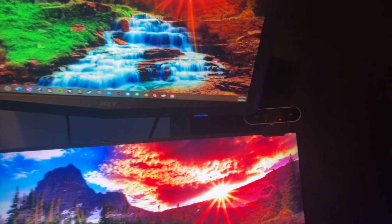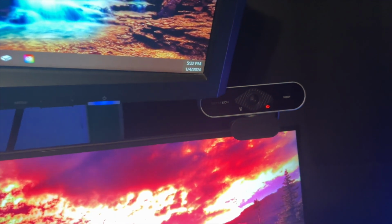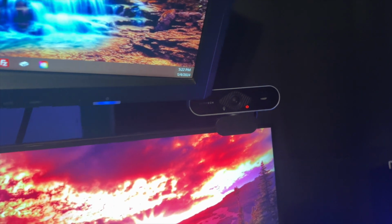I haven't decided. That's my webcam. It's the same webcam that I've been using for years. Depstech 1080p. It's on Amazon. It's like $30.